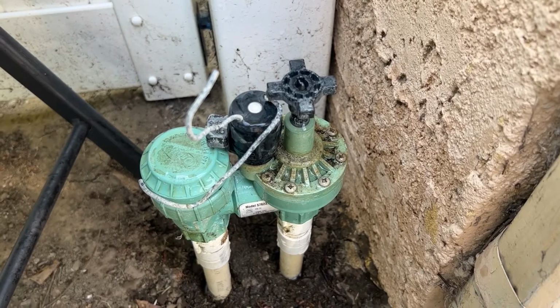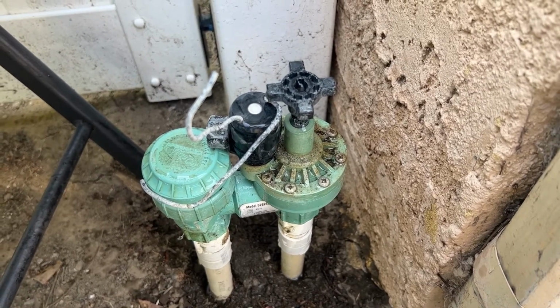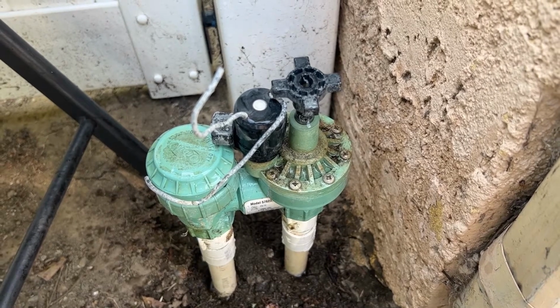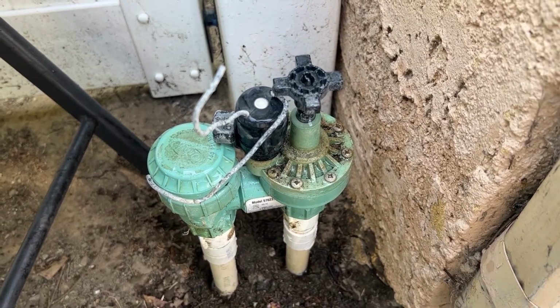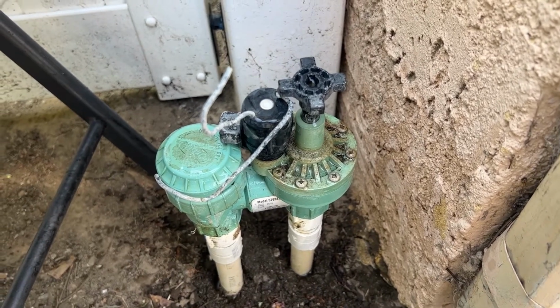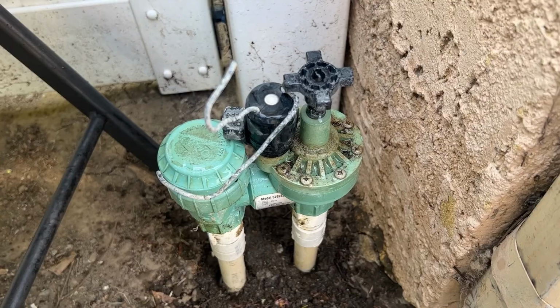Well, this video is to show you how to replace the valve without cutting the pipe. I know there's a lot of people that are not comfortable about cutting pipes. In this video, I'm going to show you how to do it without cutting the pipe.